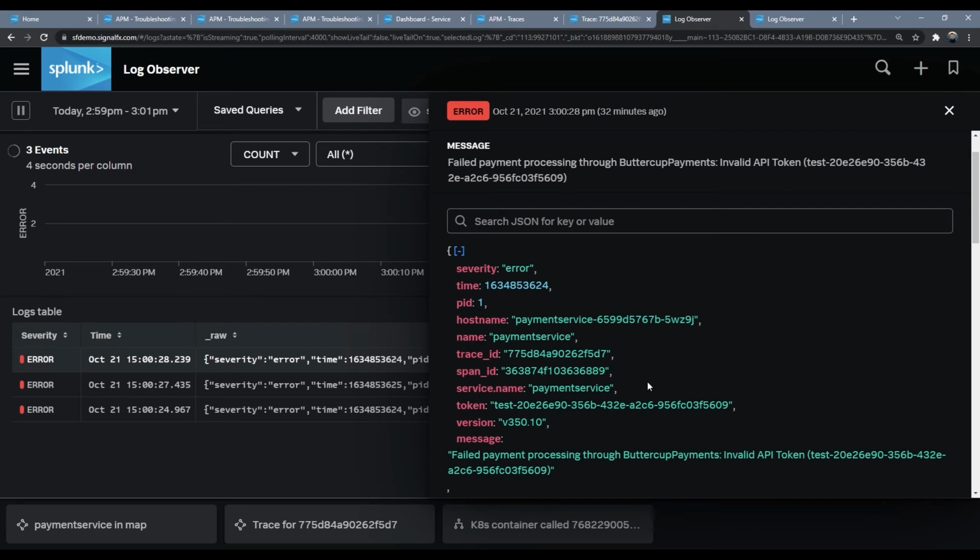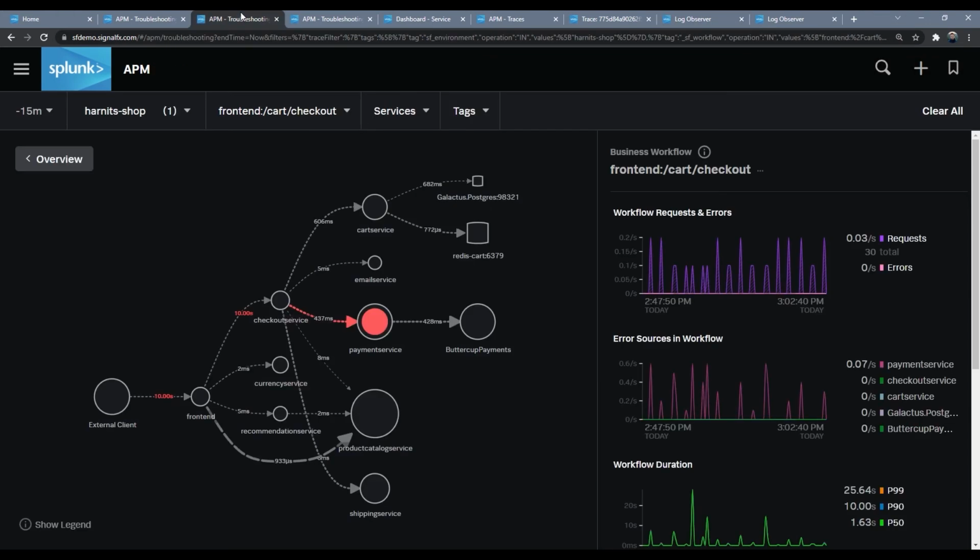Now that the filter is applied, as I scroll down, I can click on the individual log statement and view more about it. And right away, we see something that allows us to validate our hypothesis that these errors that are causing this slowness are that we failed payment processing through our payment API due to an invalid API token. Suddenly everything makes sense. And so if we go back to this view of what's happening here, we can explain it from everything that we've learned.